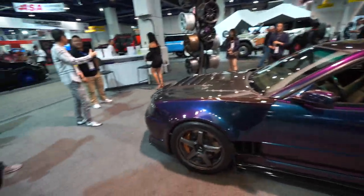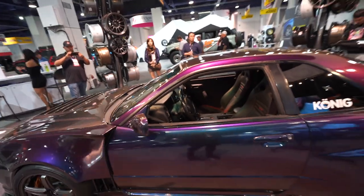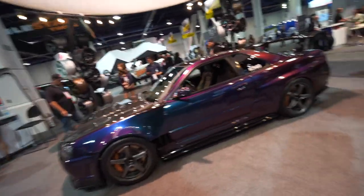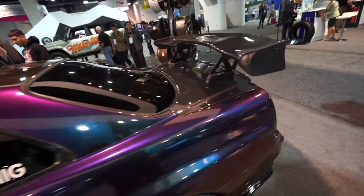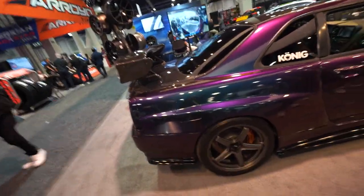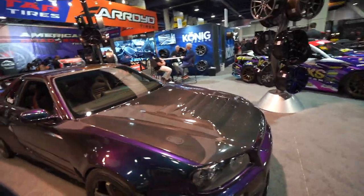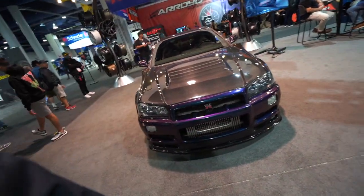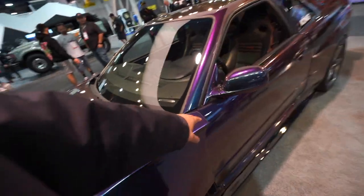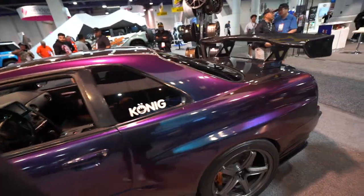All right, last one of the day. This may look kind of weird but this is the interior of an R35 GTR, but on the outside it looks like an R34. This was built on a whole R35 chassis — everything. The only thing changed up was the exterior, so everything is R34 exterior. They even got the Z-Tune body kit as well, with some makeshift parts here and there. It looks absolutely sick, even with carbon. All R34 exterior — even got the race intercooler for the R35 sitting up there. I don't know how they fit that in there, but they also got Z-Tune front fenders. Everything about it is still R35 powered. Absolutely sick.